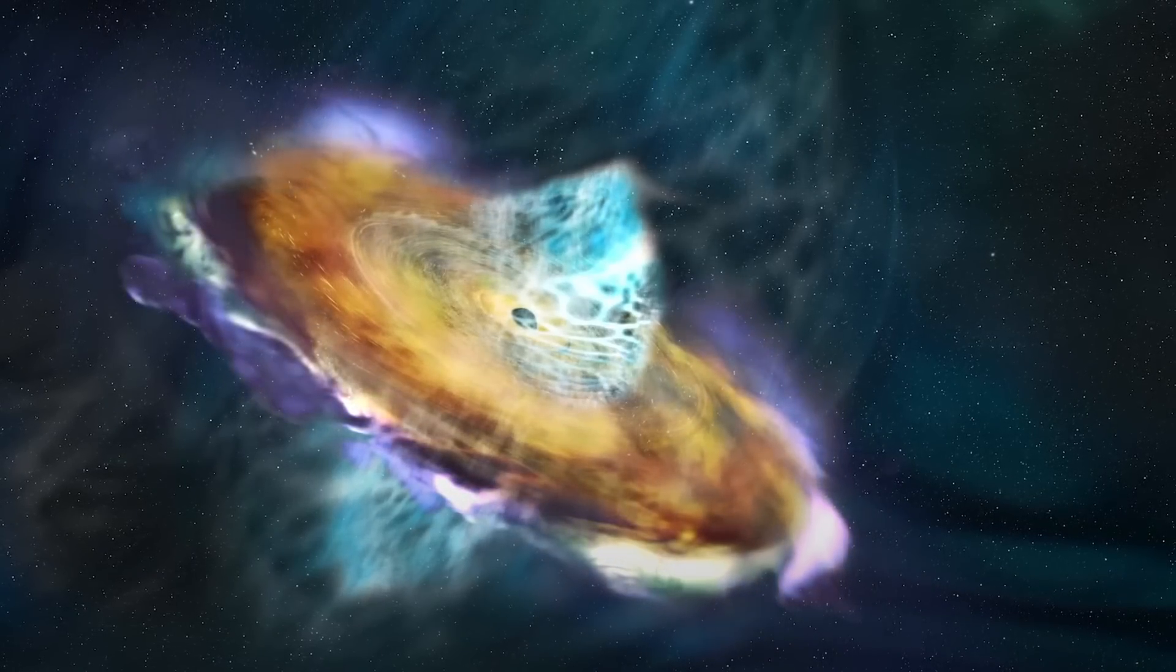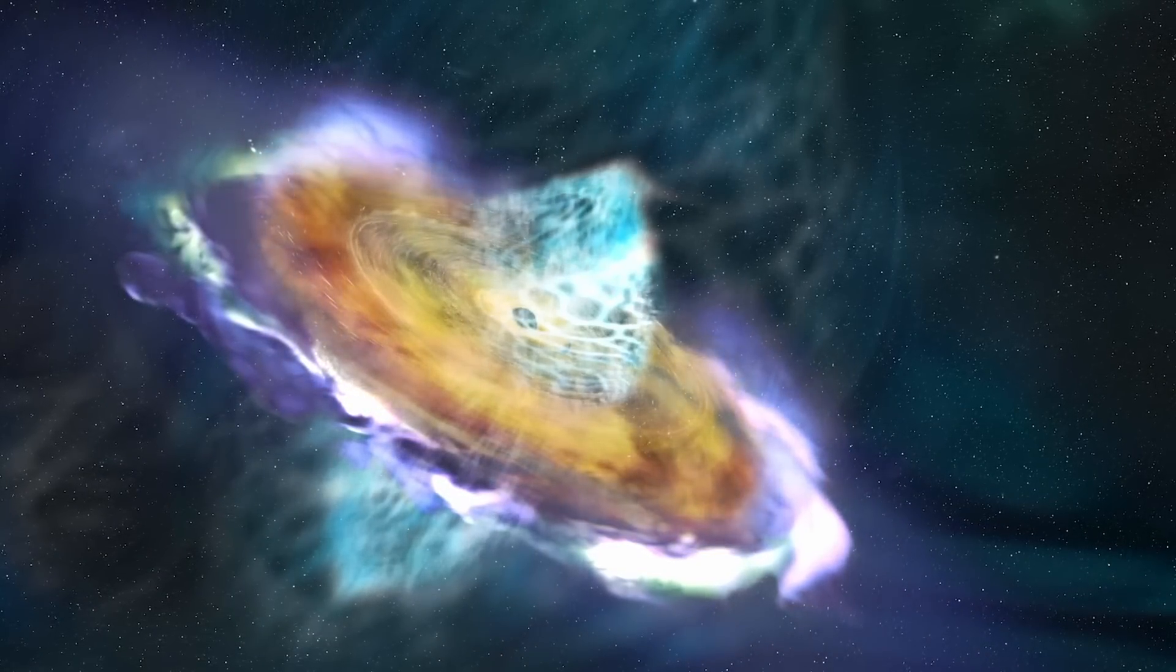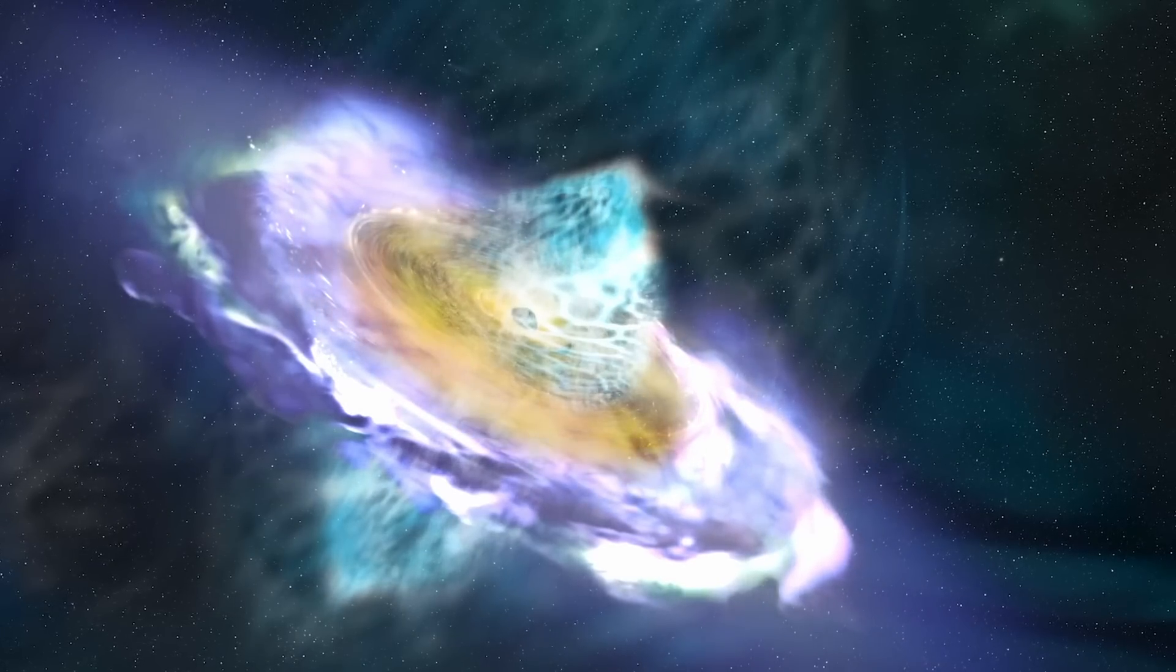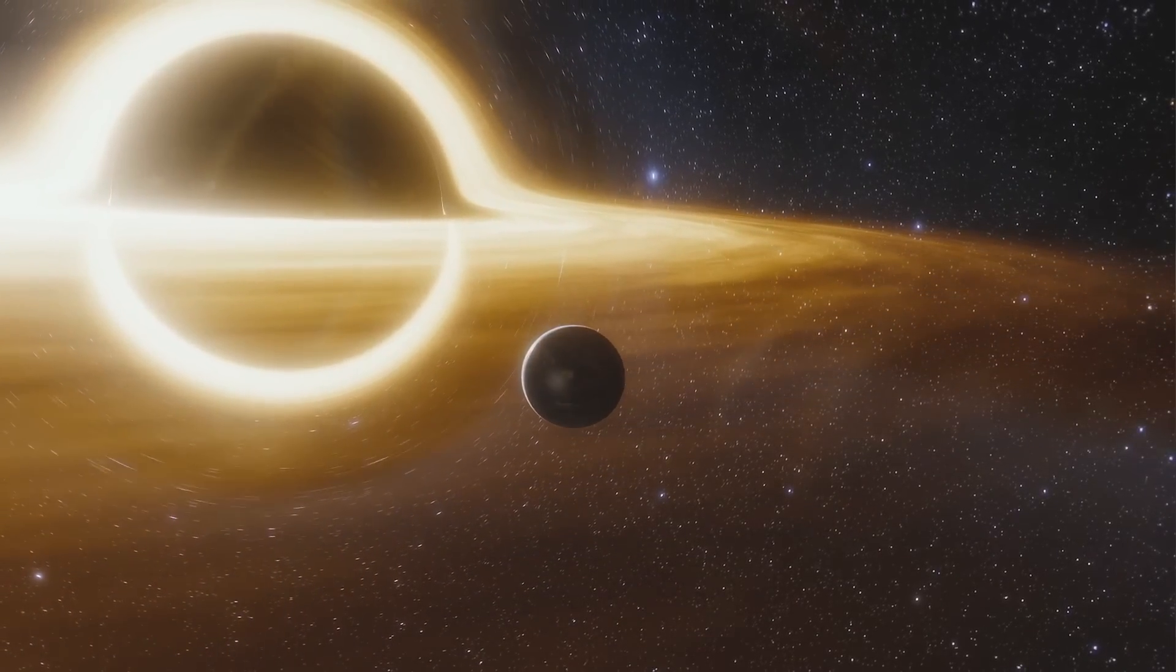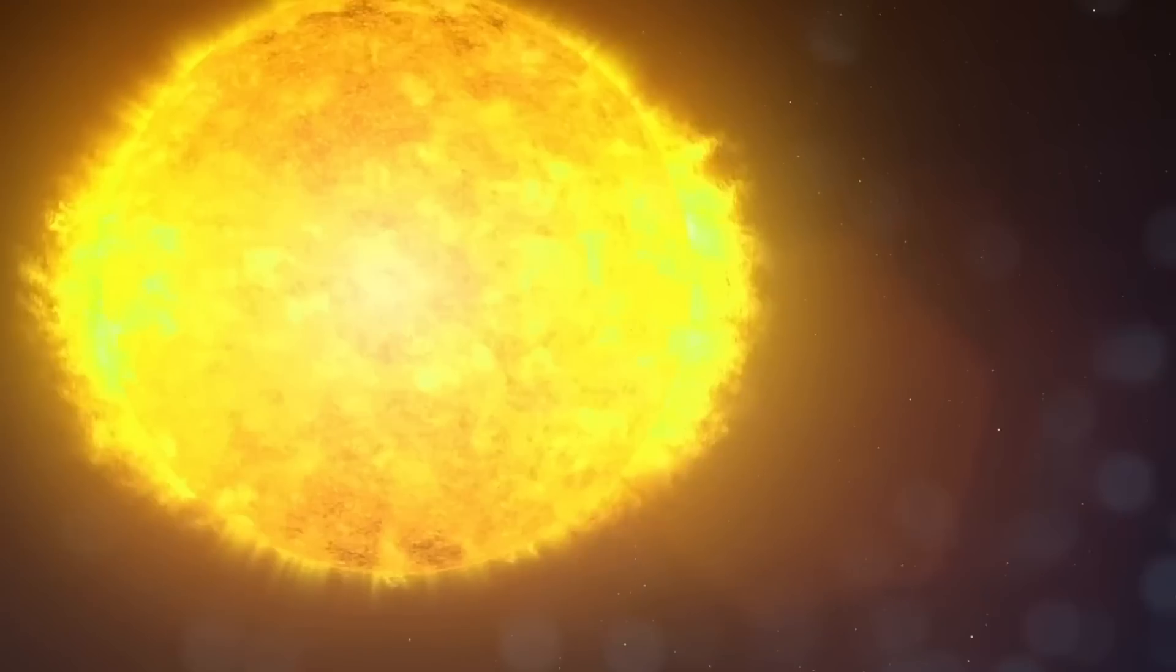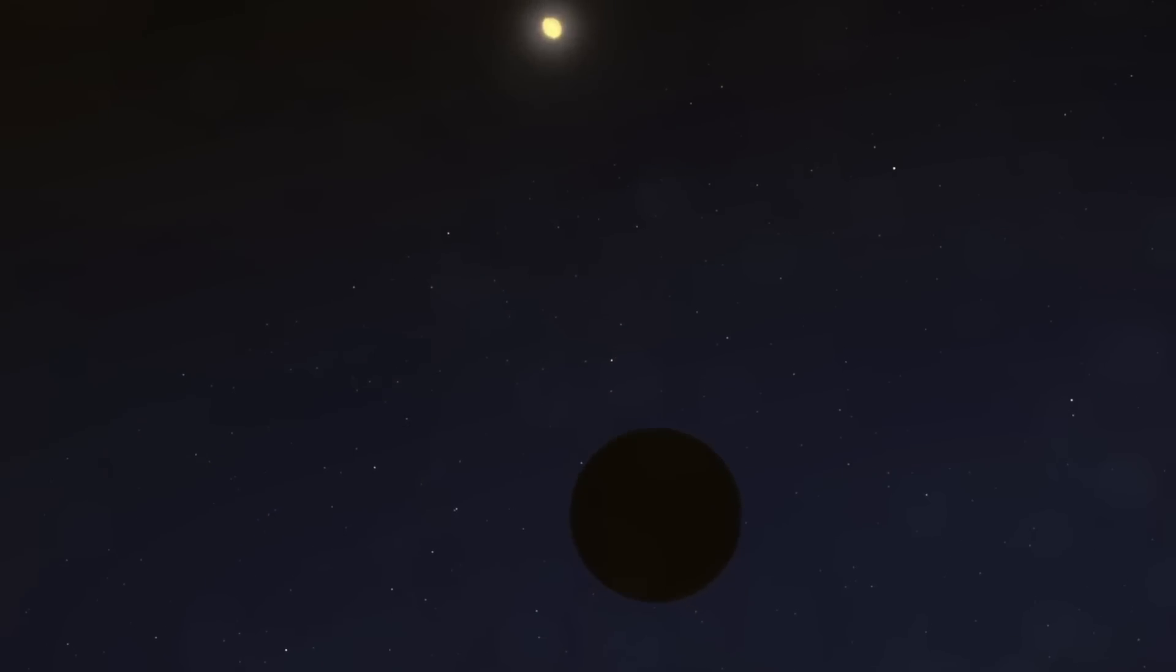Yet the observations in other light revealed that the visible and the ultraviolet light increased, not decreased like the x-rays, which implied that the accretion disk itself was growing more hot and becoming larger and larger. But the x-rays were dropping in power, and that also implied that the magnetic field was dropping in power. And so that's not really something that the scientists expect from a typical tidal disruption event.